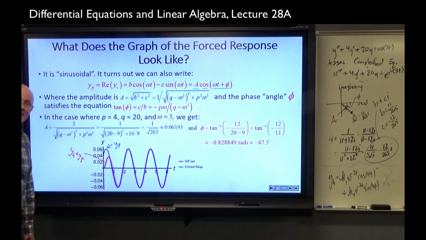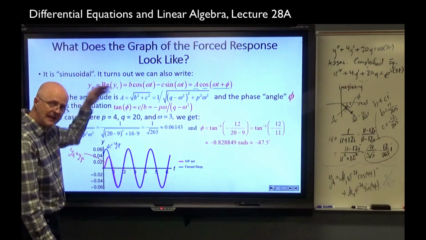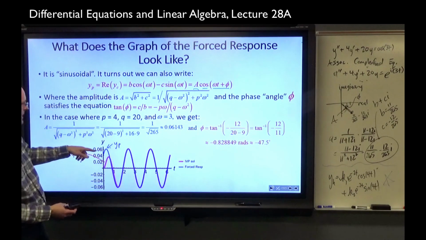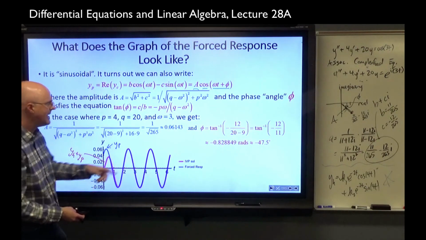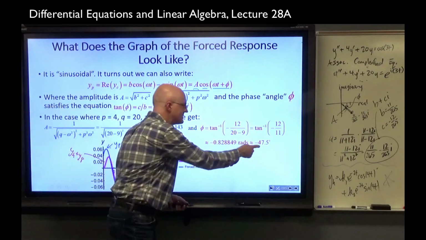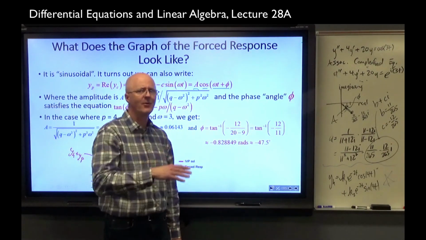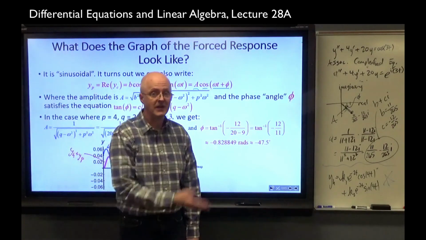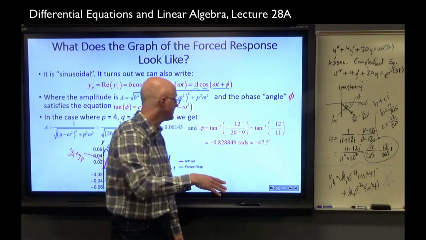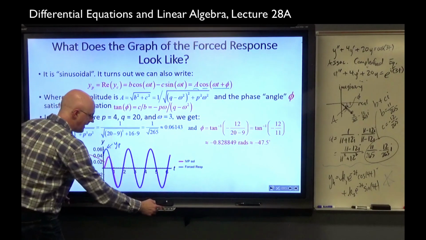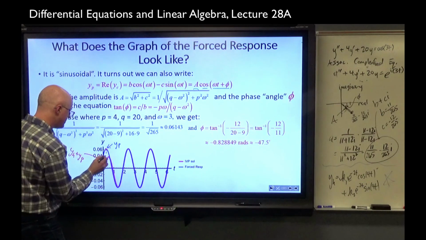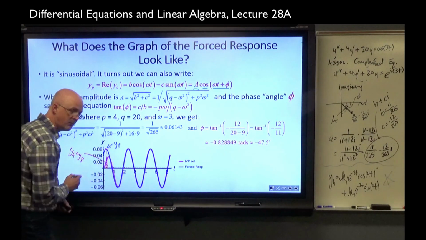And that's going to happen no matter what the initial condition is, though if you had a humongous initial condition, it would take longer, of course. And notice that the blue curve does have an amplitude. It looks like a little bit bigger than 0.06. How do you interpret the phase angle in this picture? Well, it's close to negative 45 degrees. Positive 45 degrees is 1/8 of a rotation counterclockwise. I guess you'd say negative 45 degrees is 1/8 of a rotation clockwise around a circle. Notice the peak of this blue graph, the first peak, occurs at around, maybe t equals 0.2 to 0.3, somewhere in there.